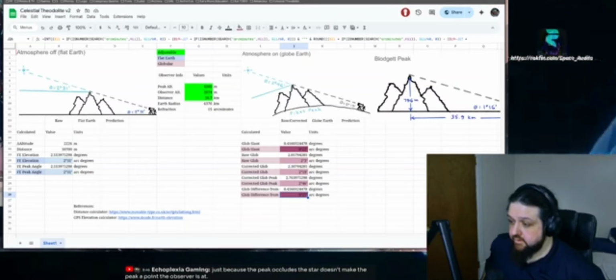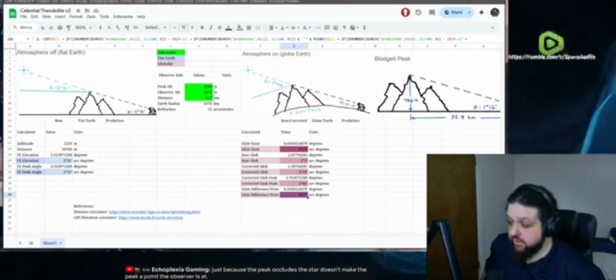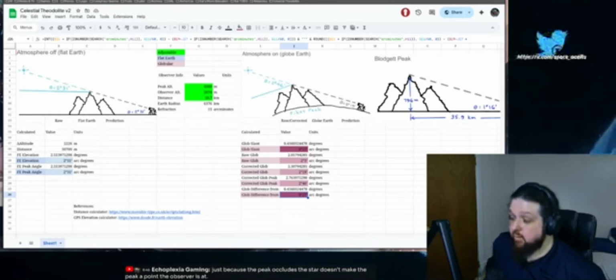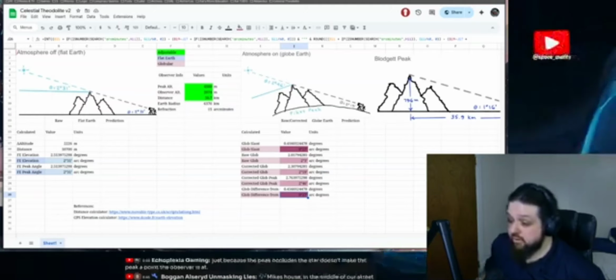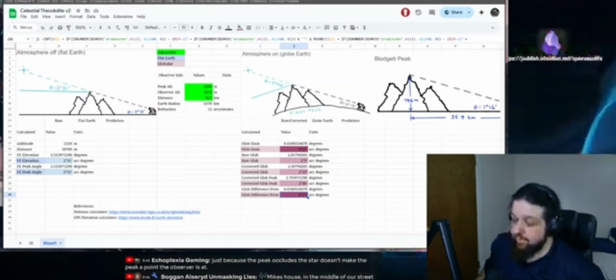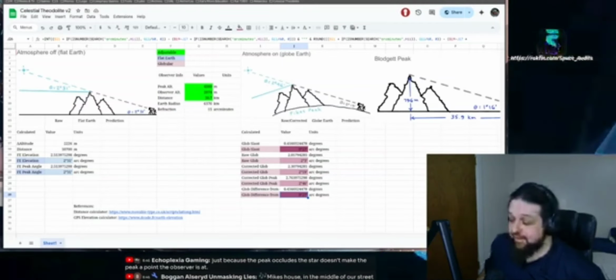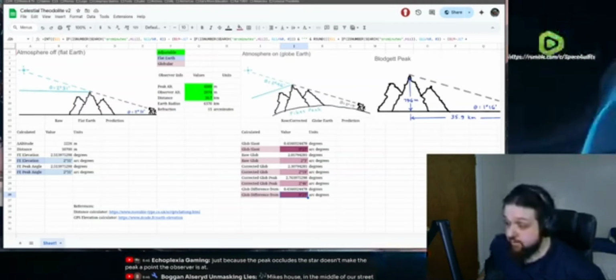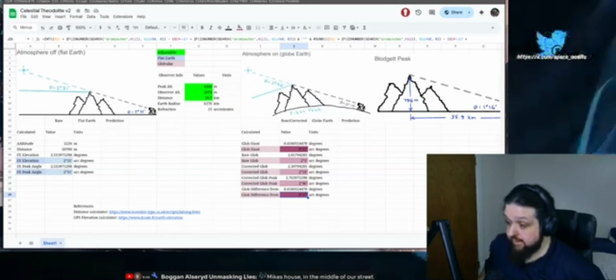Do you understand that in Stellarium, you have to put in the observer location? Yes or no? I understand what you guys are doing, but where did we put our observer location? Yeah, on Pikes Peak, okay, thank you. Where the theodolite is? Yes, my theodolite is the mountain peak, bro. No, it's not. Again, we had this discussion the other day.